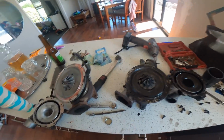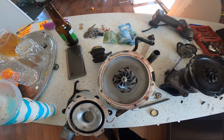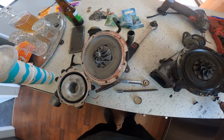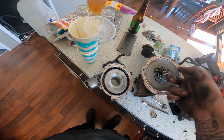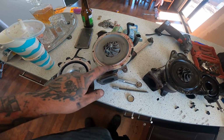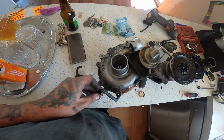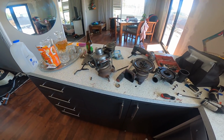Right, I've given this one a bit of a clean out. A lot cleaner in there, and got all the gunk out of there. I've cleaned off most of the RTV off the outside of there. What I'm gonna do is, it seems they don't have an O-ring. So this one was RTV'd. I might put a real thin smear around there. I just want to be certain I'm not going to lose any boost. This one's had RTV before, which I'm not happy about, but I guess we're just going to have to do it. Right, our turbo is now ready to go back on once my manifold arrives. Once the manifold arrives, put the manifold on, then that one's ready to go back on.